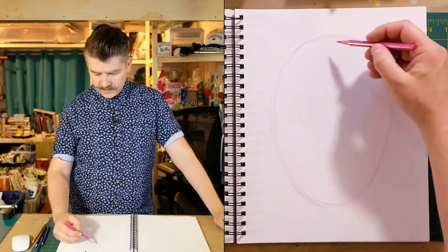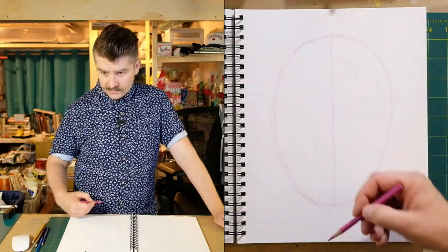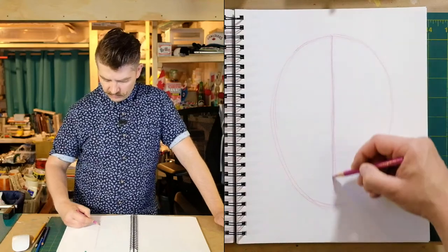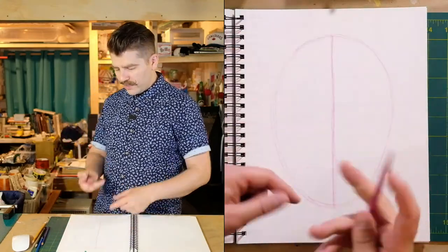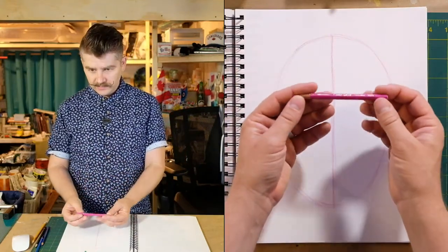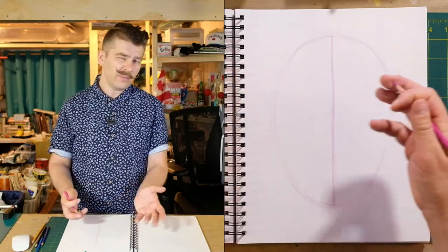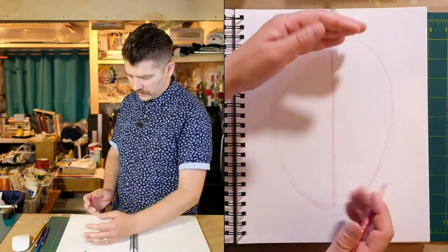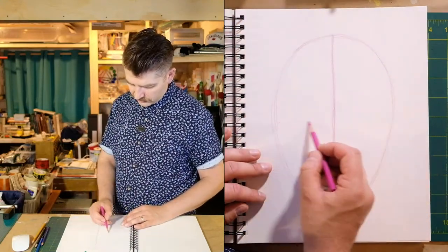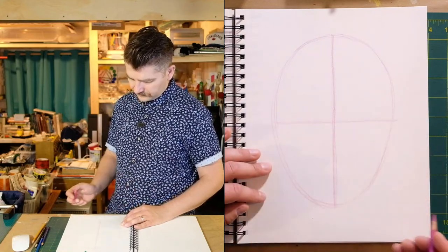So if we've got this shape, let's now divide it in half. I'm going to draw a little bit darker than you probably want to. Anytime I'm using a pink pencil, this is like a sketch line, an underdrawing that we may not want other people to see. So I'm drawing it darker than you probably want to be doing, because you might want to erase some of these lines. So let's divide this face in half again.